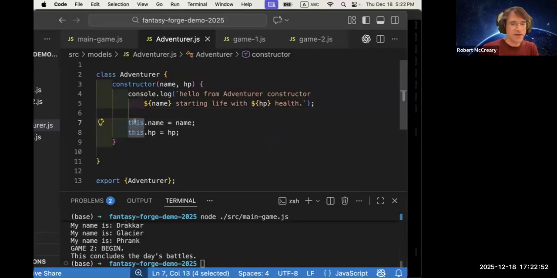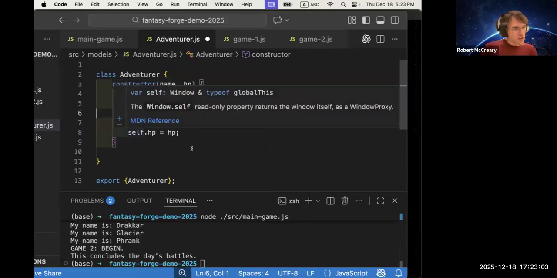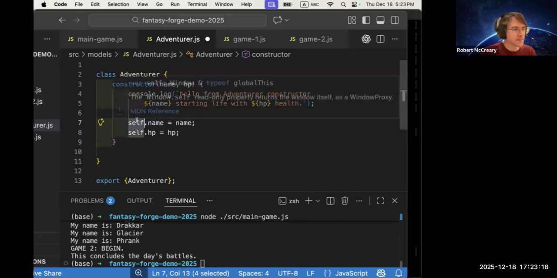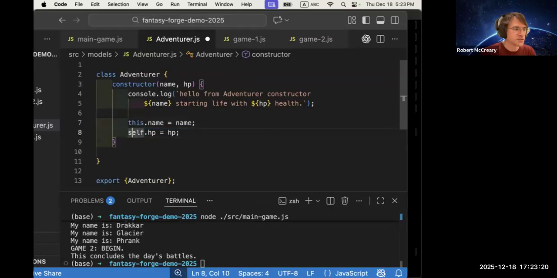So, like I said, in Python, they usually use the word self. So you can sort of think of it as like self. This is kind of like self. This won't work, but if you're learning Python, that's what you usually do. I think it's a better term because you don't have to use the word this so many times. But we're stuck with this. So this is the self.